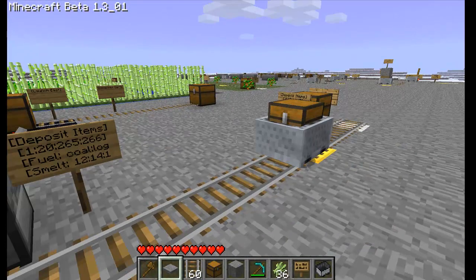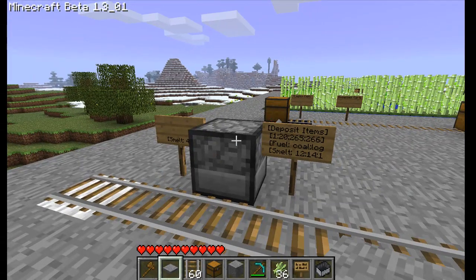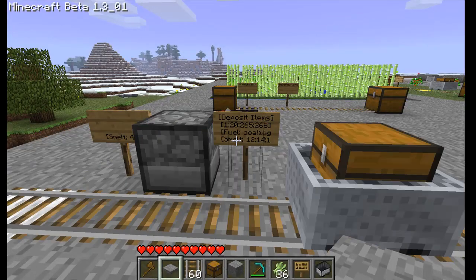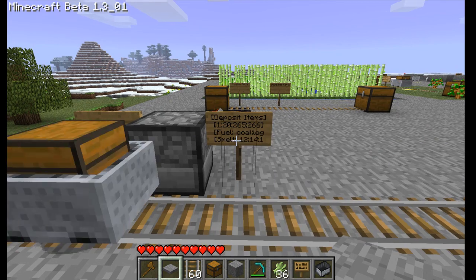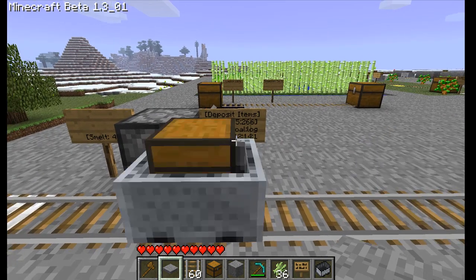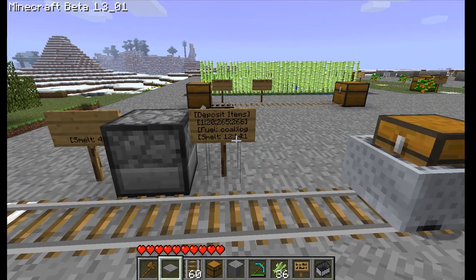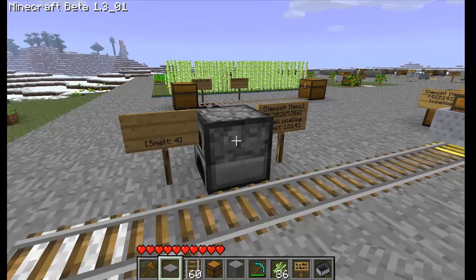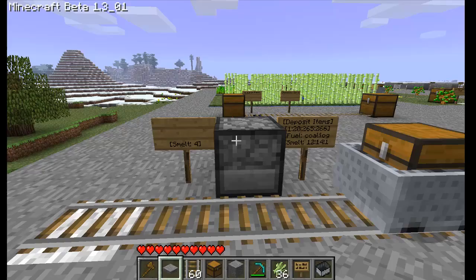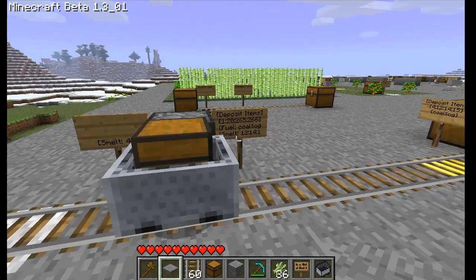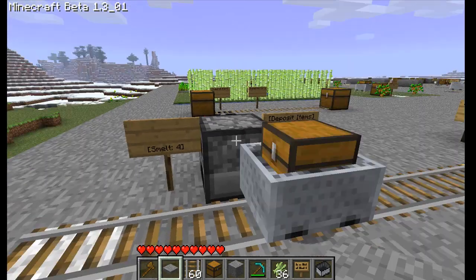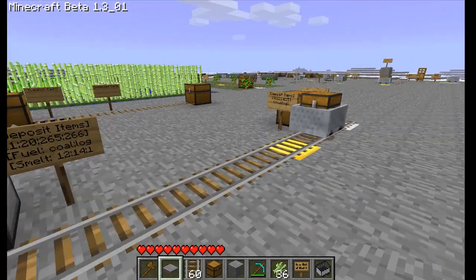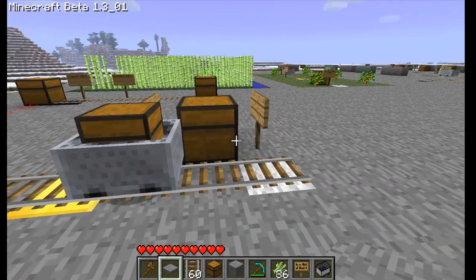So basically, when the minecart goes past, it will put coal and logs in here, and we also need to smelt certain ones. So we have sand, iron ore, gold ore, and cobble. So that will happen. Now notice I run out of room. I can just place a sign still within 2 blocks of the furnace, and it will still apply to that.